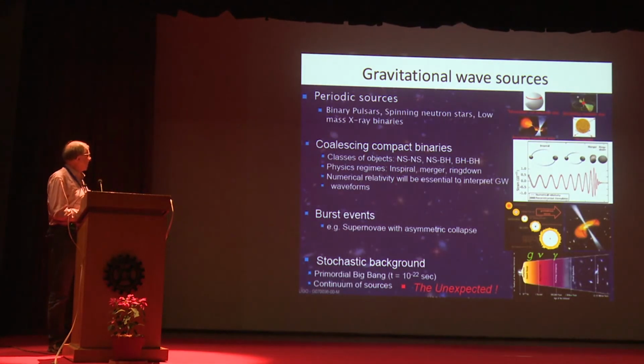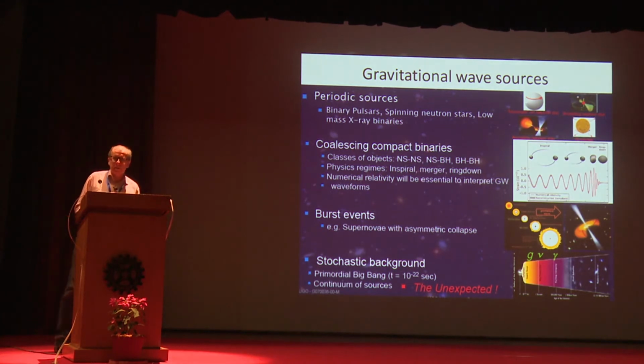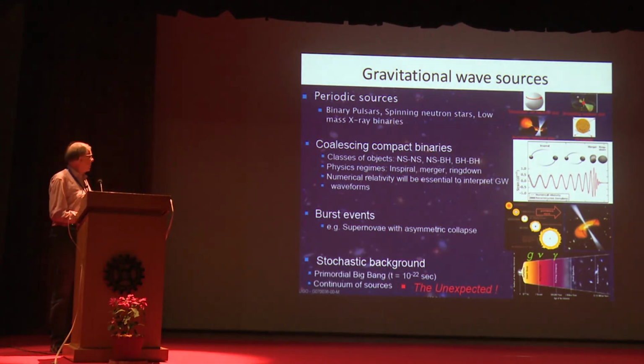Next are the sources. It turns out that one cannot have a detector with sources produced on Earth, and one needs to go to outer space. There are numerous sources of gravitational waves that are potentially detectable that originate from the most violent phenomena in the universe. First, there are rotating neutron stars, which may not be perfectly axisymmetric, and there are various other effects like instabilities and accretion of matter that can cause a non-vanishing quadrupole moment and emission of gravitational radiation.